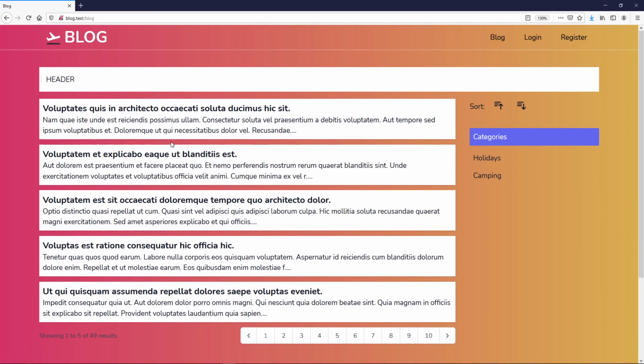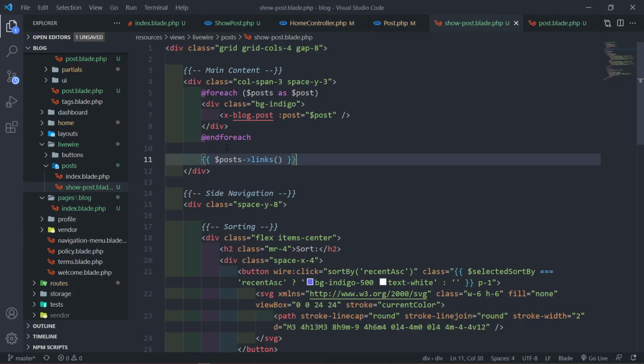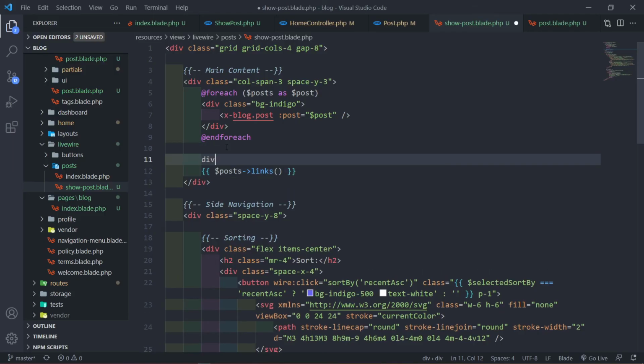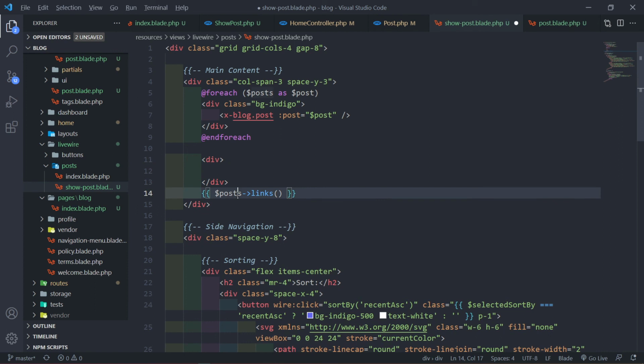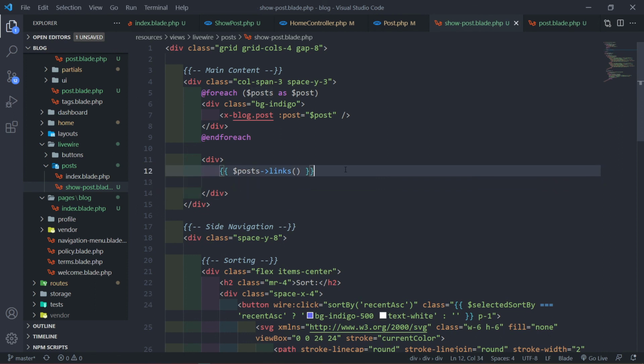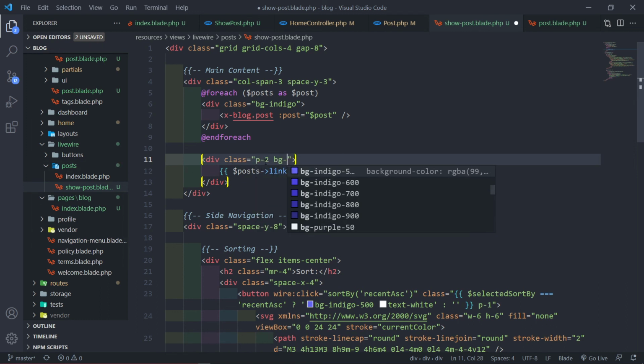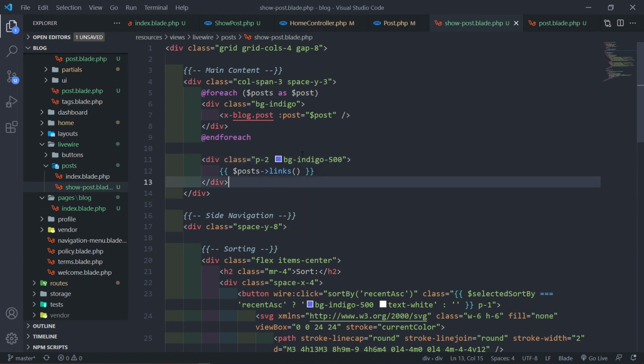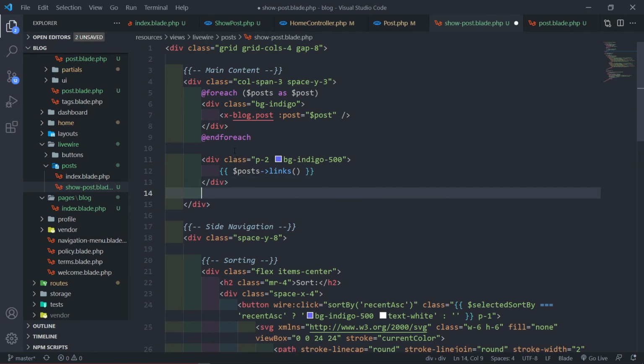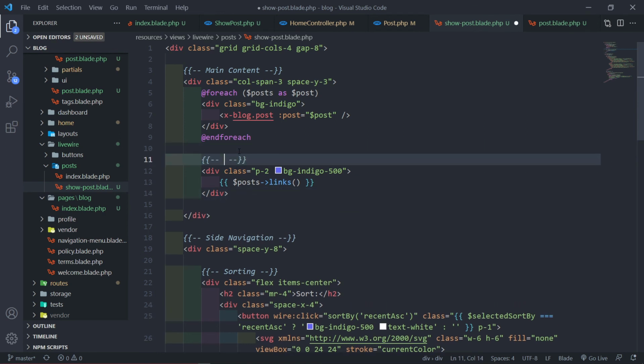Okay, so we can obviously create a div. Let me put it inside the div again. And we're going to actually give it a class of padding of 2 and BG of indigo. So I'm just sticking to a theme. Obviously, I'm not trying to make it look beautiful. Page links. Just an example.